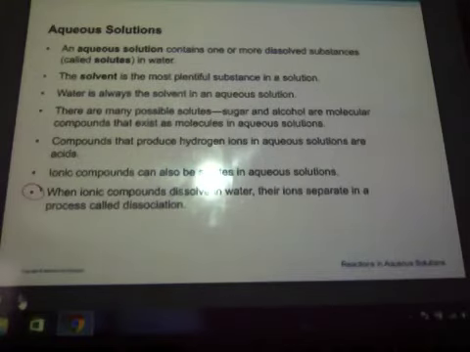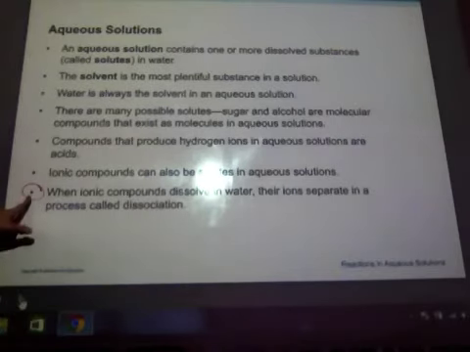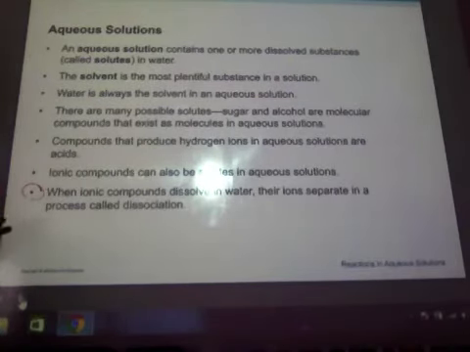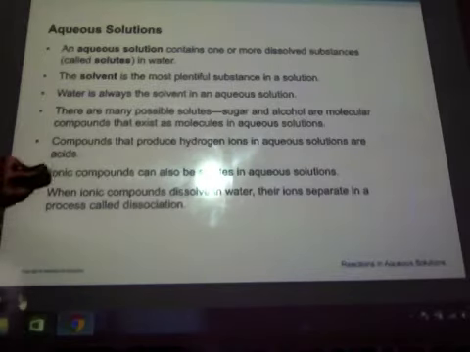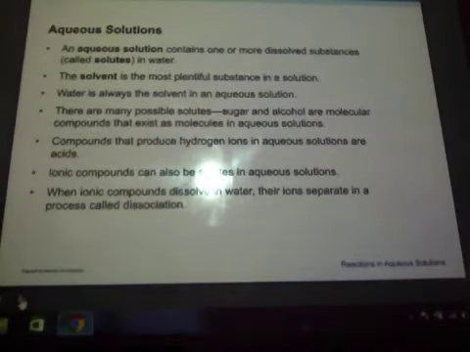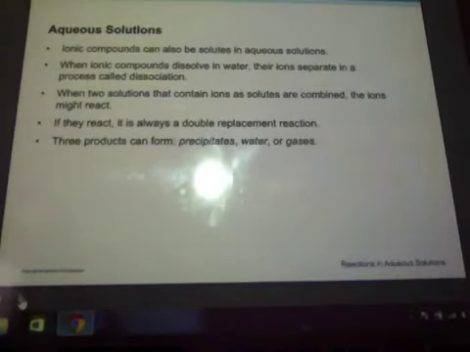Salt, sodium chloride. When you have sodium chloride, it gets into your bloodstream that has water, it dissociates, and you have sodium ions and you have chlorine ions. Without these ions, your muscles don't work well, your nervous system doesn't work well, and your body can't function correctly. So even though we're talking chemistry, ions are also very important in your human anatomy. And they advertise. Electrolytes are a huge thing in commercials right now.